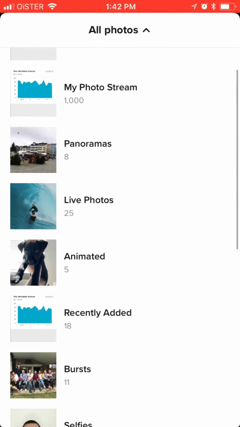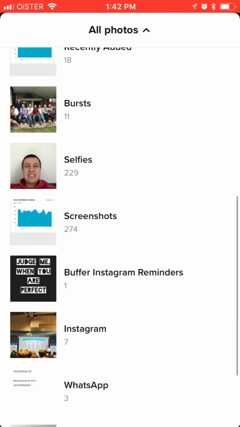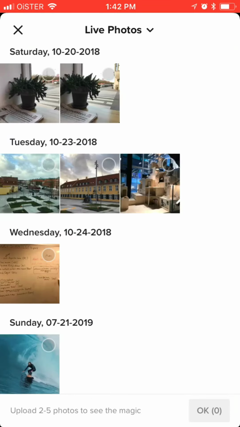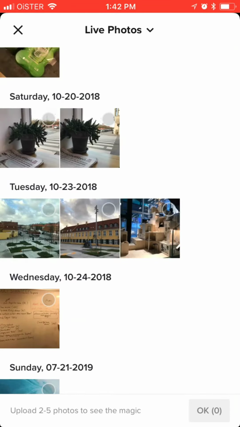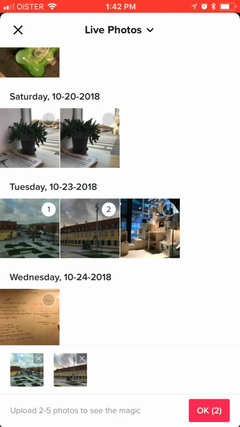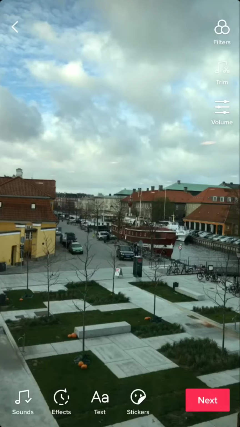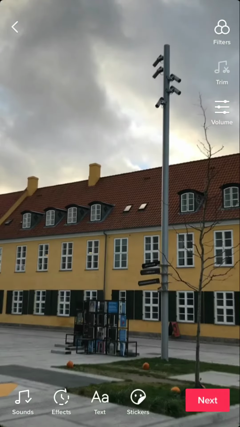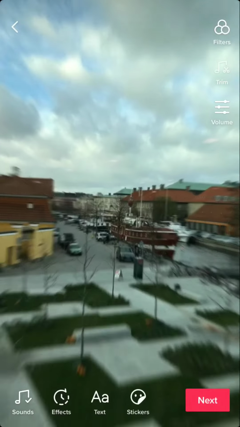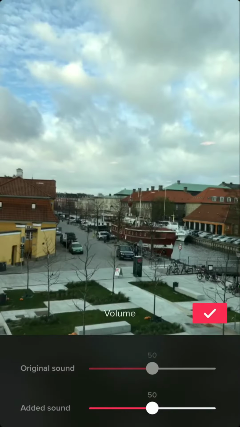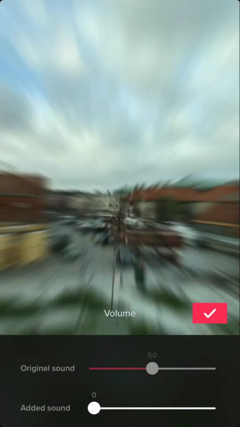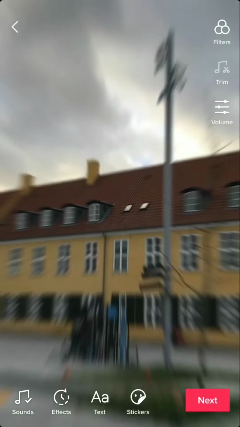So just go to your photos, just select like from 2 photos up to like 5 or 10, select multiple and then press OK in bottom right, and then you will have a kind of cool video. Of course it goes with sound, but I just didn't include the sound here, but that's a super cool way. So yeah, just try it out.